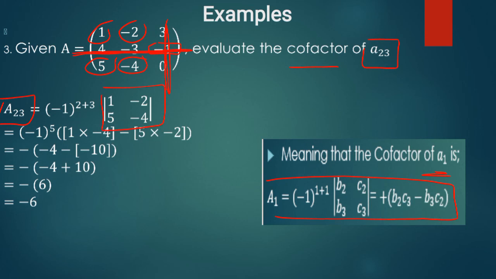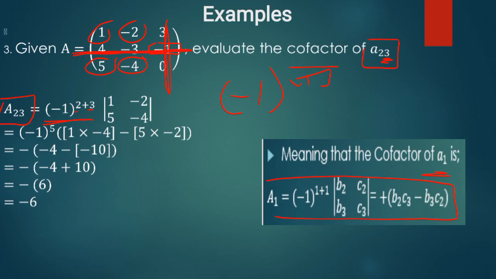You agree with me? Okay, so we need to find the sign formula too. The sign formula is minus 1 all raised to the power i plus j. So that's what I'm doing here. Now we have minus 1, and our A is at location 2, 3, so my i is 2, my j is 3. That's what you see on the screen there.